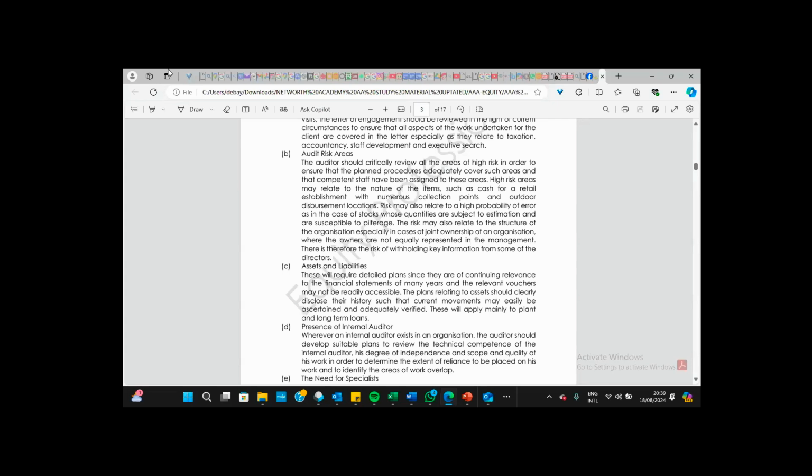So how will he establish that the internal department is functional? Number one, he looks at the competency of the internal auditor. You look at the background. What knowledge does the person have? Does the person have an accounting background, or is the person coming from another field or discipline, like psychology or religious studies? Is the person inclined to financial analysis? That is the competence of the internal auditor.